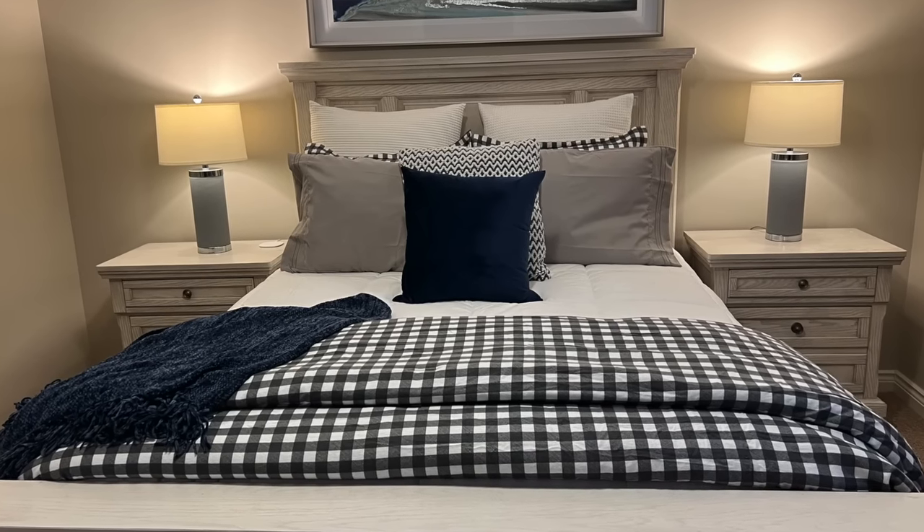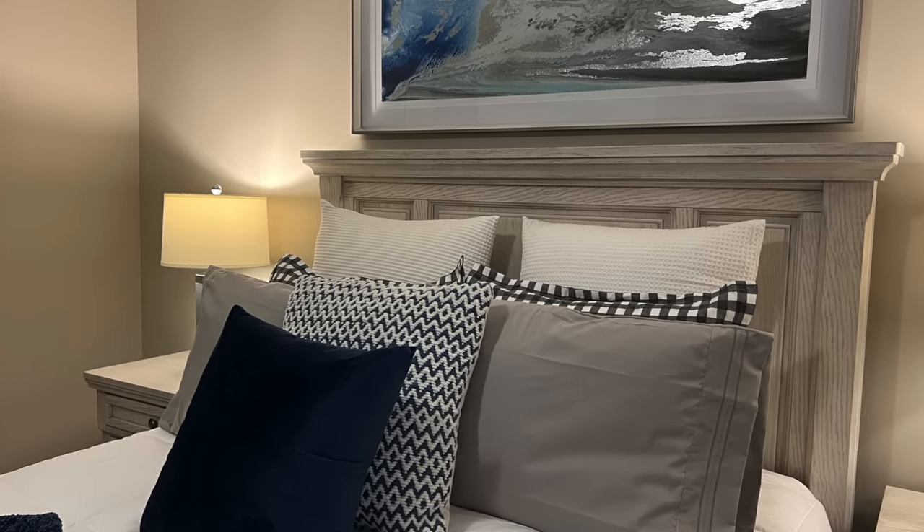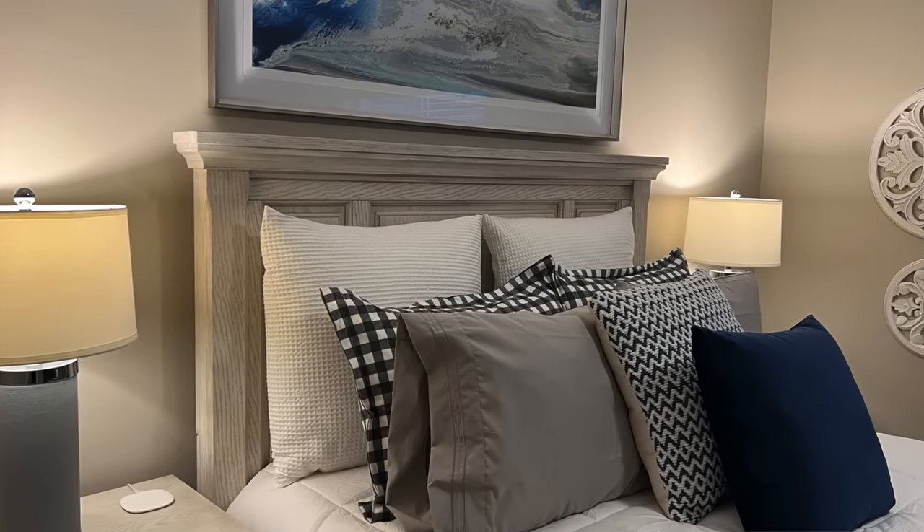We're finally into November and getting into the holiday season, and for many of us that means guests will be coming. In this video I'm going to share three bedrooms I recently redecorated because I think some of the comforters and sheet sets would be of interest to you. Here is guest room number one — I just think it really turned out nicely. Everything in the room is linked below the video. That is new furniture — super heavy solid wood furniture from Ashley Furniture. The bed was $699 and the tables were $399. The comforter set I got from Eddie Bauer on Amazon, very reasonable in price.